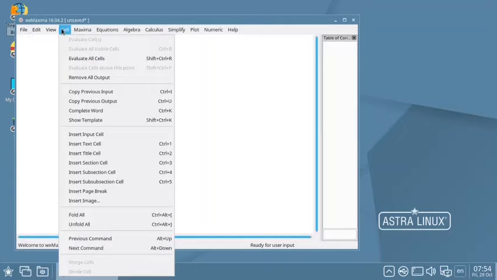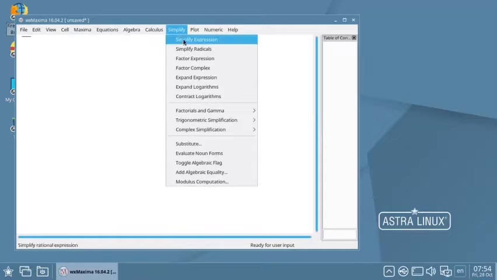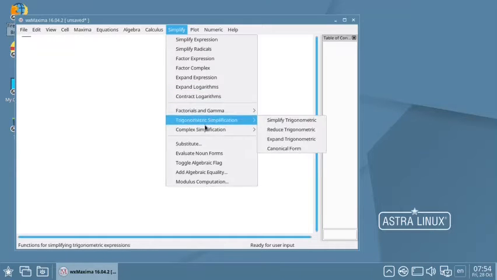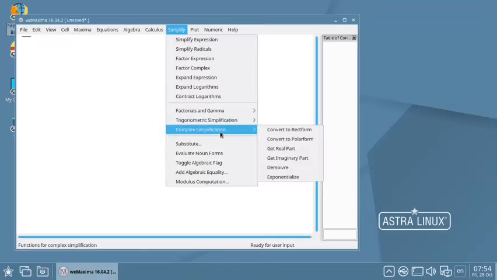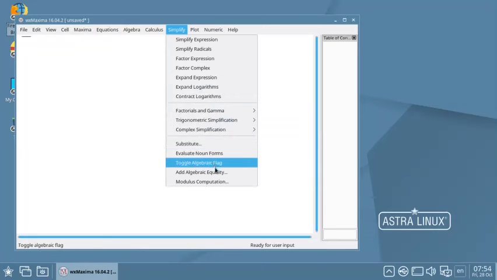So if you have got some mathematical formula in cells, then you can evaluate all those using this cell function. You can simplify any expression, simplify radicals, factor, complex, expand expression, expand algorithms, contract algorithms, factorials and gamma, trigonometric simplification, complex simplifications. So a lot of mathematical capability is provided in this VX Maxima calculator.